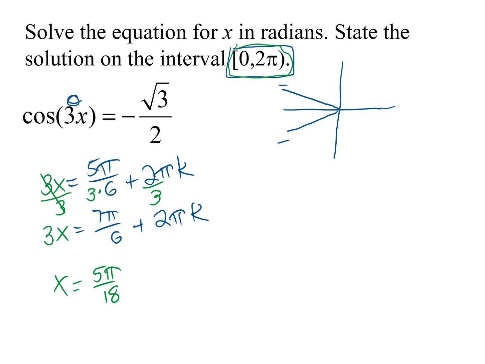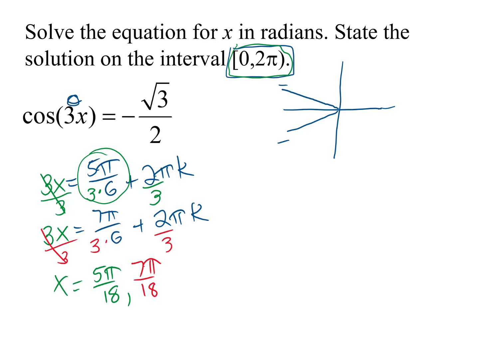That would be the first angle before I take any loops around. So that'll be my first one to list. And I just simply got that from this angle right here. Now doing the same thing with the second equation, I would divide by 3. And so the first angle would be 7 pi, 3 times 6 is 18. So there's my first two angles.